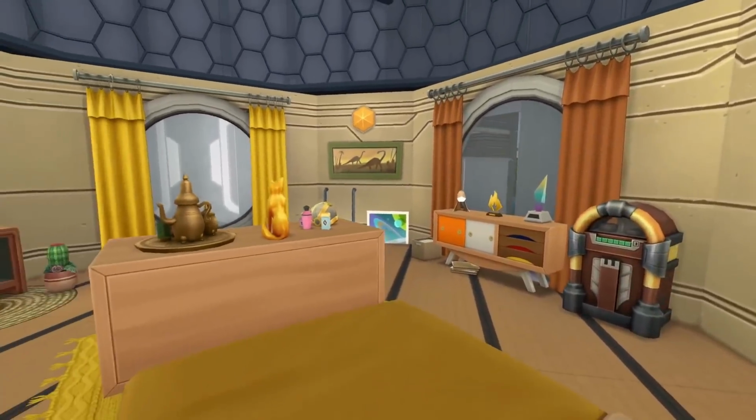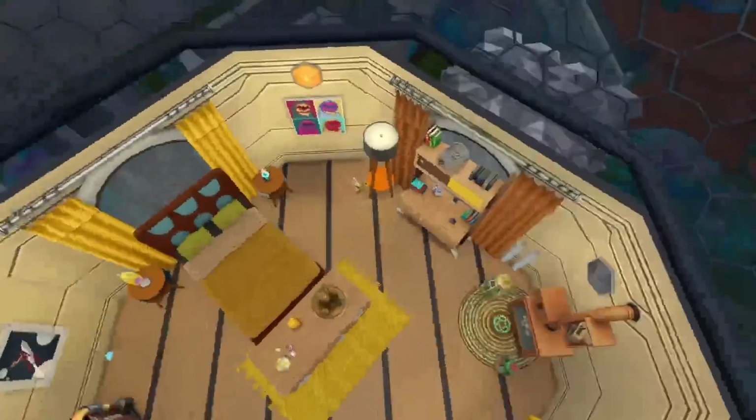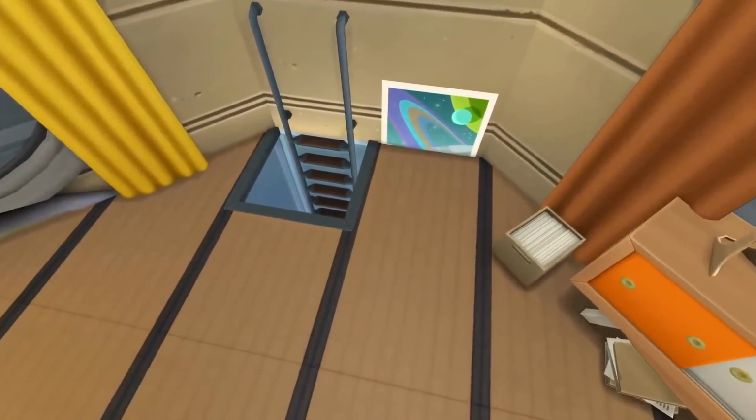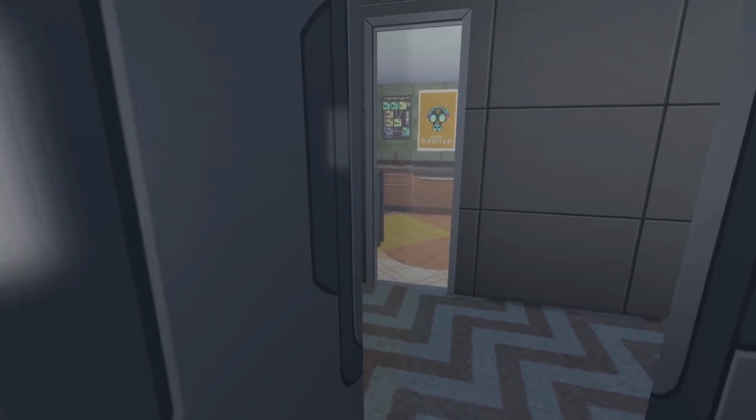What the fuck? The mix of sci-fi and just coziness. And excuse me, the ceiling. I love this ceiling. I'm sorry, but sci-fi core is now my favorite aesthetic, and you can't tell me otherwise. If I'm not gonna live in a spaceship, I don't wanna live at all. And these circular windows. Hello, what a vibe. Okay, we have this door to go through here.